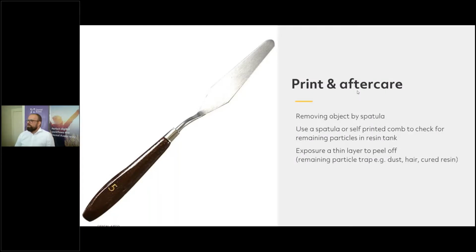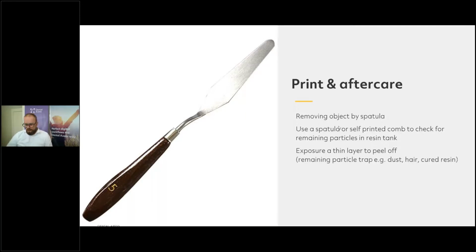So if I hit the print button and I've printed an object successfully, what are we going to do next? Well, of course, remove the object by spatula. We found out that if you have a really thin spatula like this, you can just get it at any hardware store, like a Bunnings, for example, what we call it here in Australia. This is a really flexible tin, so make a little opening with a scalpel or another object, slide this under, and it comes clean off your build platform.